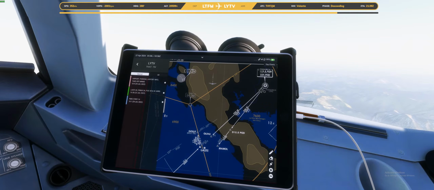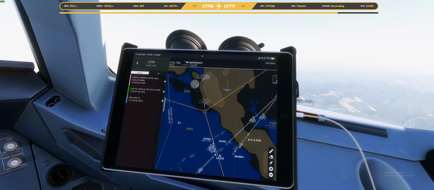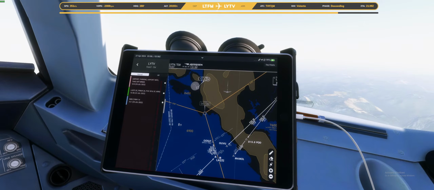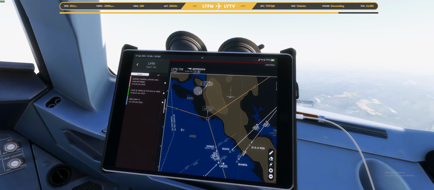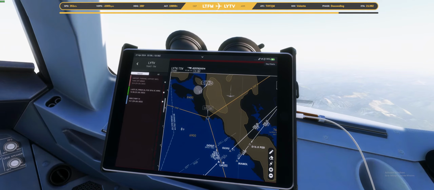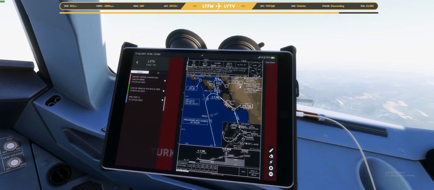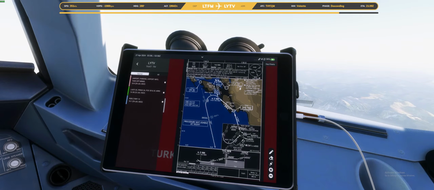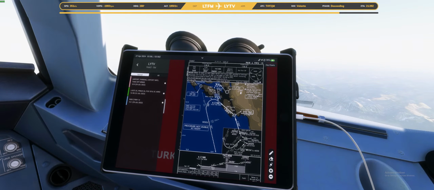So the approach brief is in this order: inbound Gosut 4000, then inbound Tango Alpha Zulu NDB 2600 feet. Then after Tango Alpha Zulu we'll fly heading 302, 6.3 from Tango Alpha Zulu NDB.